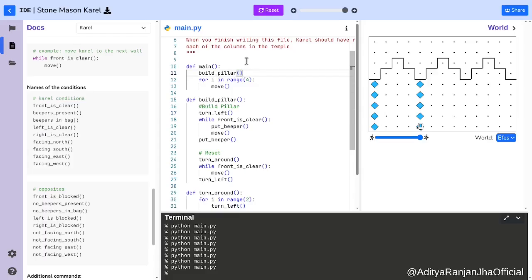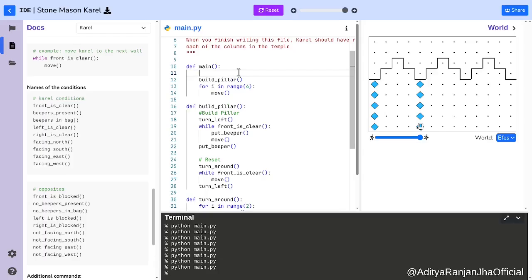Now, what will happen? Tell me. So this will build the first pillar, then it will move to the next position for the pillar, and that's it. That's where it stops. Now, since there is, I guess, only one world over here. Yeah, there's only one world, and that is a definite world. We need to build the pillar 4 times. We can directly run it on a loop, or we can just copy paste this again 4 times.